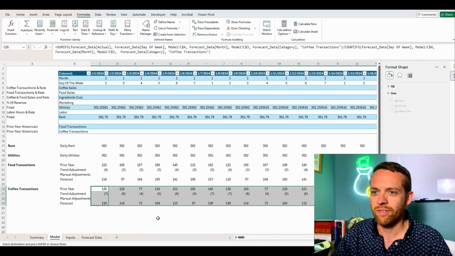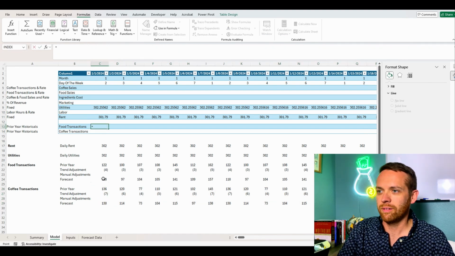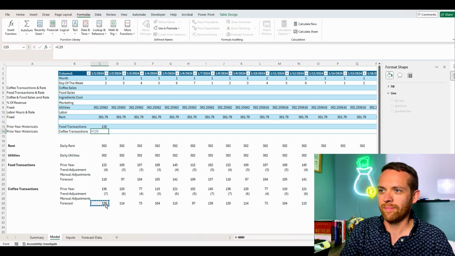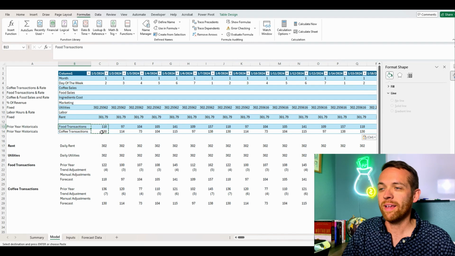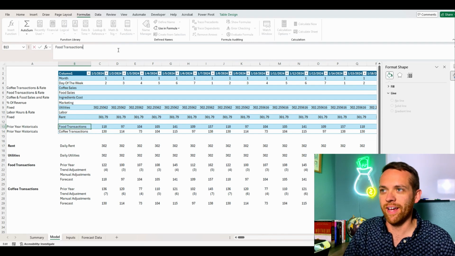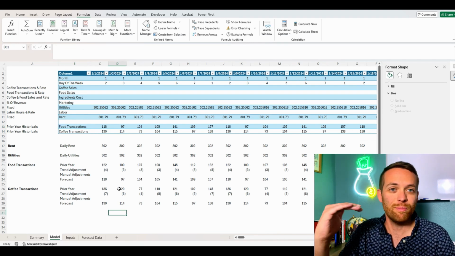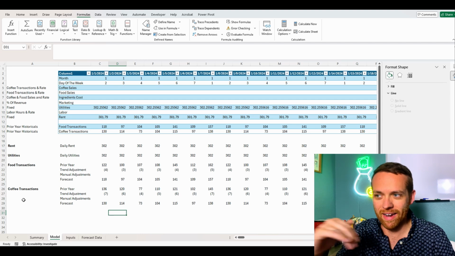Pop that all the way over, and there we go. We'll pull this up to our file. All right, we're making progress. We've got 4 of our lines filled out. And again, as you pull in data, all of this is going to update automatically, which is just so cool.